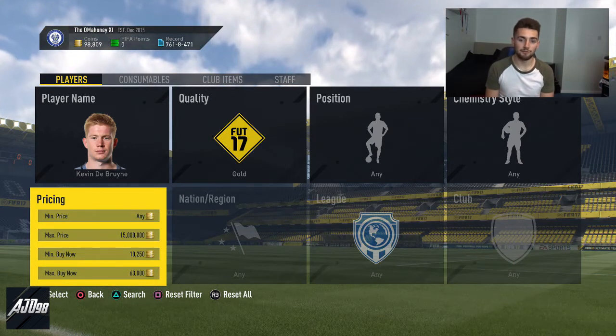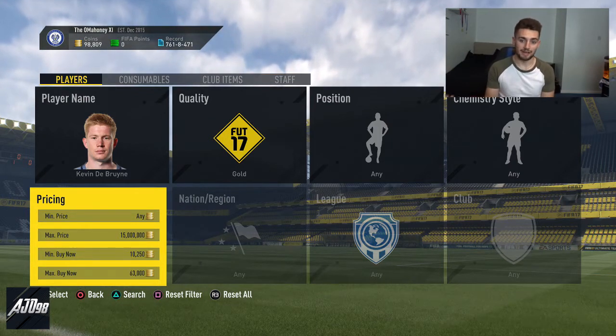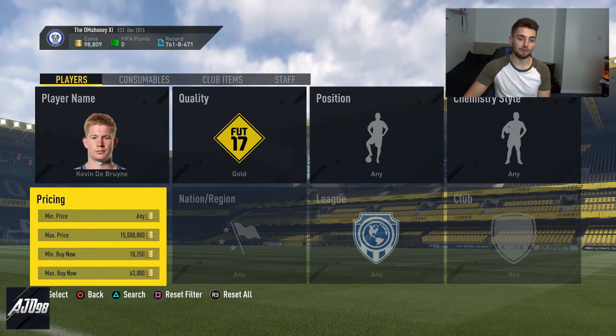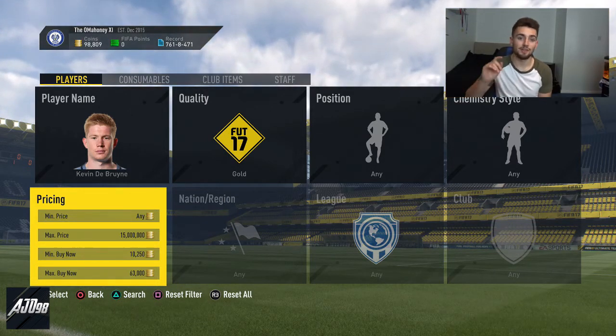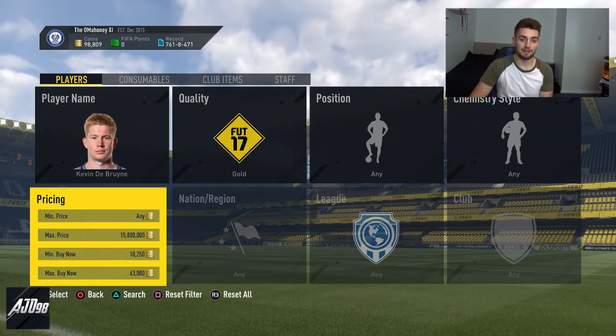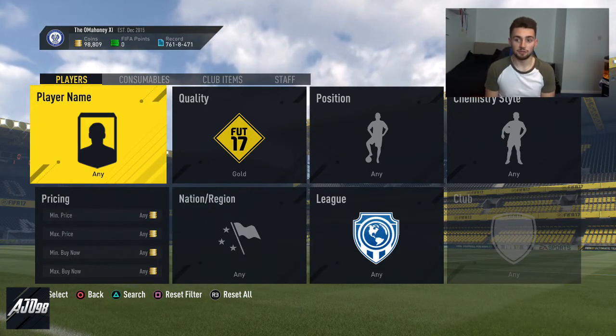So Kevin De Bruyne, another high Premier League rated player, 88 rated. Quite expensive, I understand that. If you've got him in your team, keep him. He's Belgian, so he covers the route of Lukaku and also Eden Hazard if they get it. But you never know, there's no telling who it's going to be.